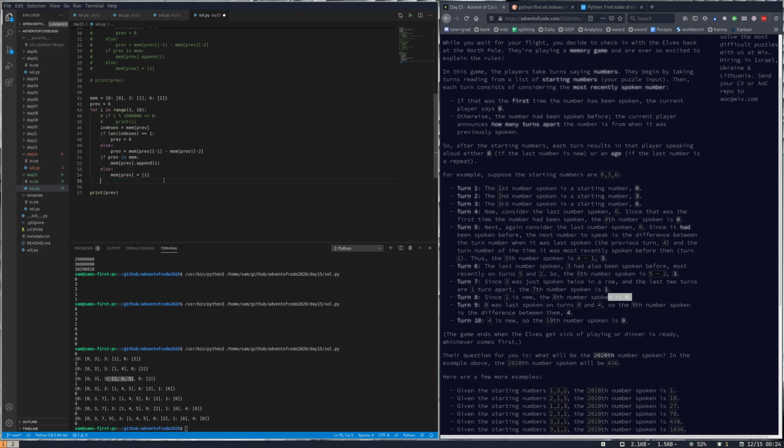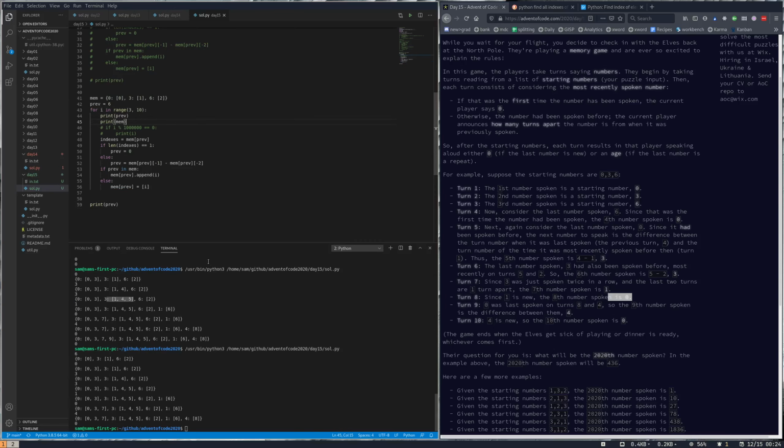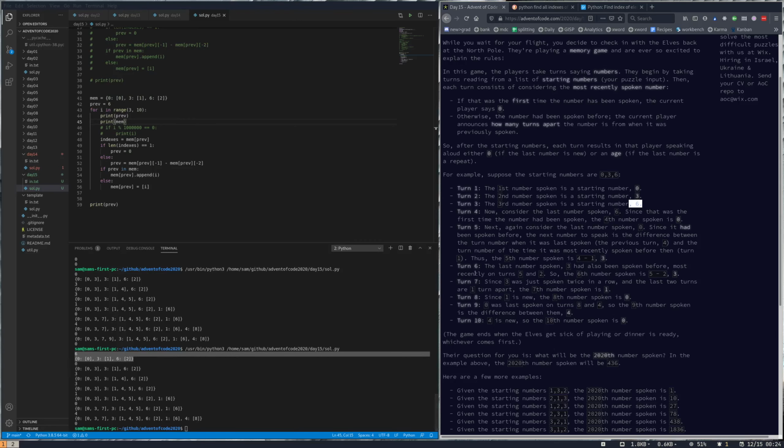Let's move this up here. We've got a very slow day, and that's okay. So prev is 6, and then that's our memory. These are all the times that these things were said. 0 was said at index 0, 3 was said at index 1, 6 was said at index 2.